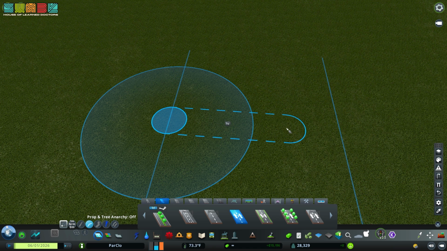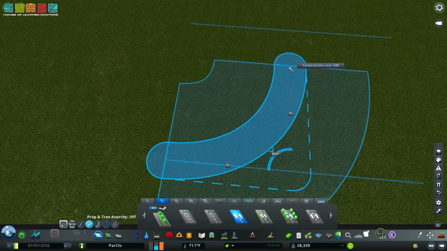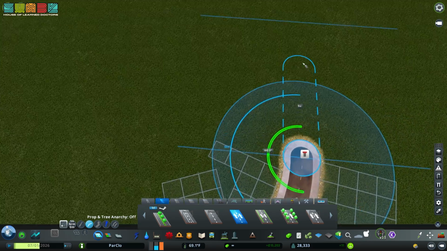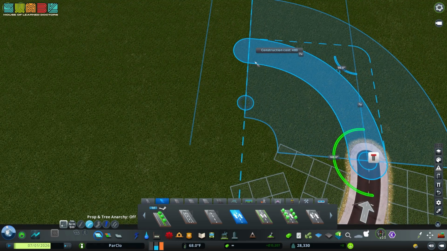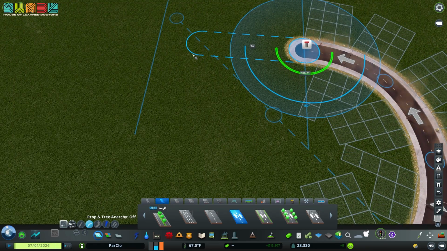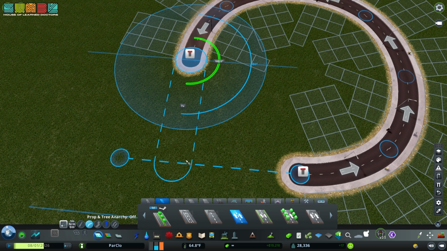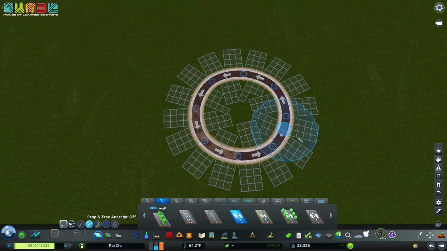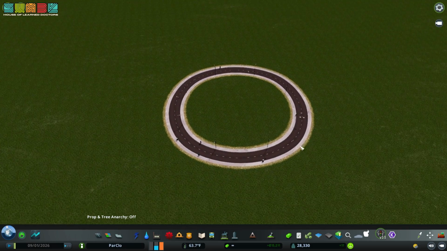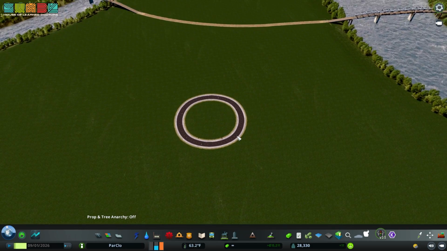So I like a 7x7 a lot of the time. Let's envision a 7x7 roundabout. So 7 units there, by 7 units there with the curved road tool, by 7 units, by 7 units, by 7 units. And you'll notice that if you have road guidelines turned on, each of these lines up with an already existing road, so it's kind of nice. And that is a perfect circle. That's as perfect a circle as you can build in Cities: Skylines.